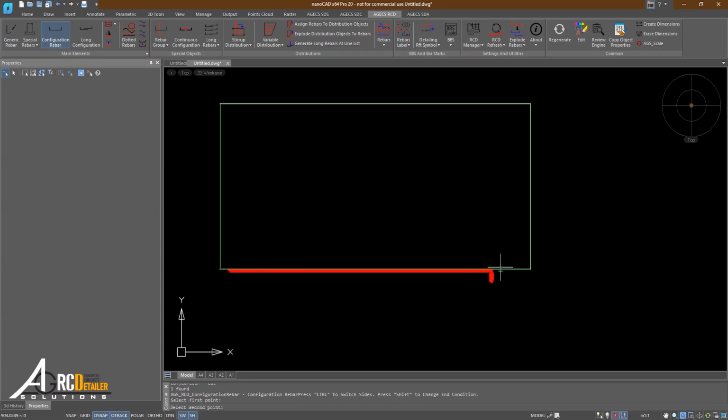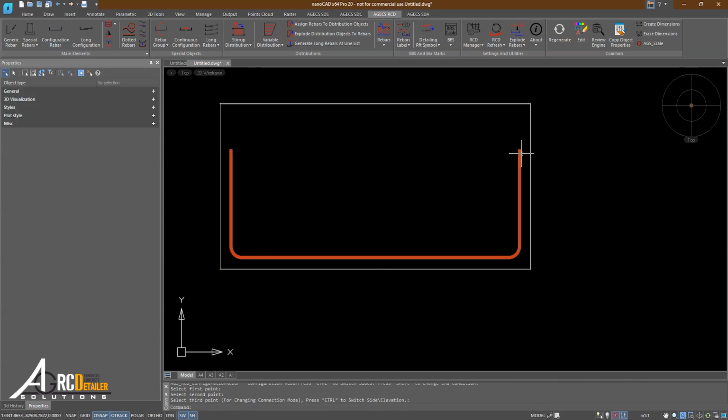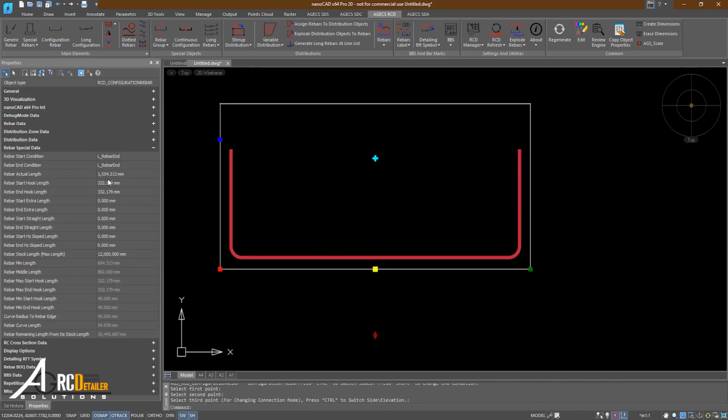Configuration rebar. Here it is. Of course, when you're drawing by hand and not restricted by concrete, you'll never get the number to be a whole number. There are always fractions. So if I try anywhere here and look at the rebar, I'll find it's 1545.313, and surely there are even more decimals after that. So that's the reason. That's when I haven't set any approximation to 0. So the rebar will be placed exactly where I put it.